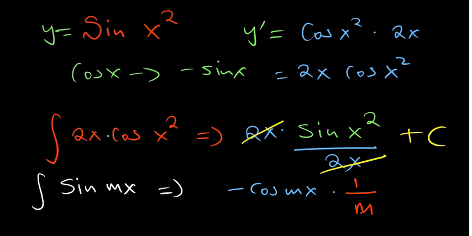If you've got mx squared, it will be 2m, and then of course plus a c, which is clearly what we also had in that case. So one thing that you're noticing, for the trigonometric functions, is that what we have is the u substitution, or the chain rule. So we'll reverse it the same way.